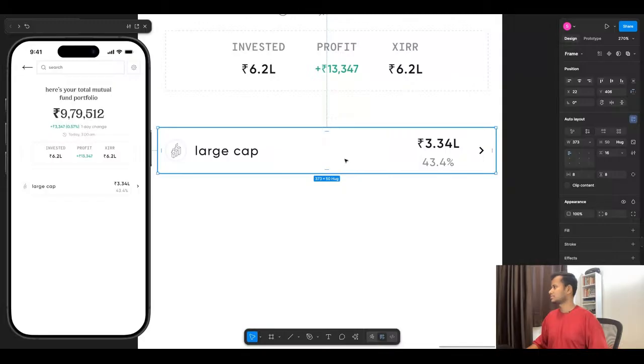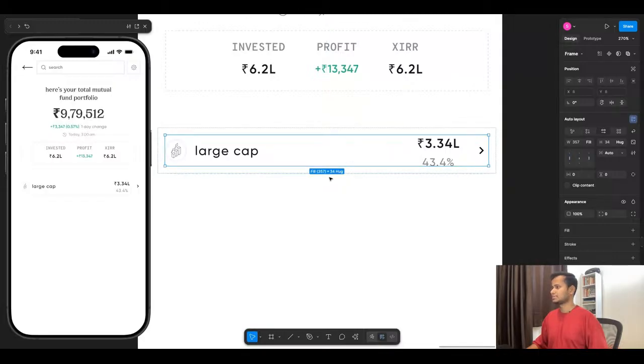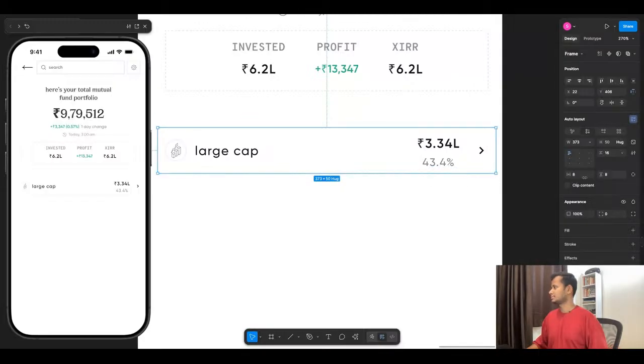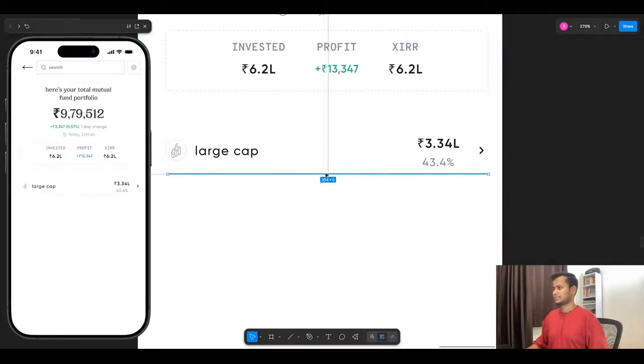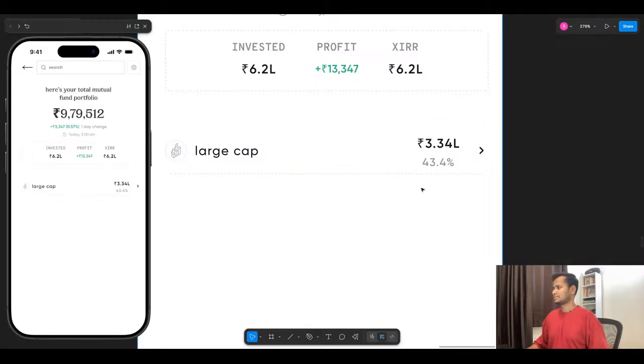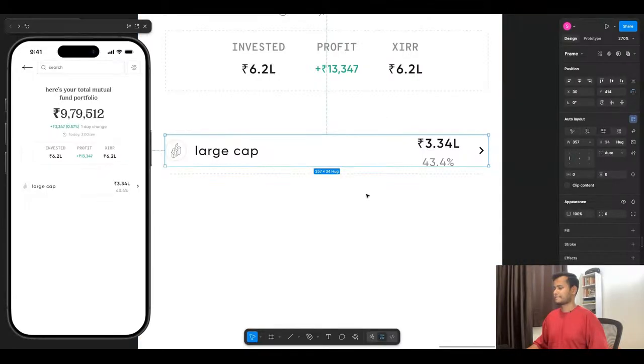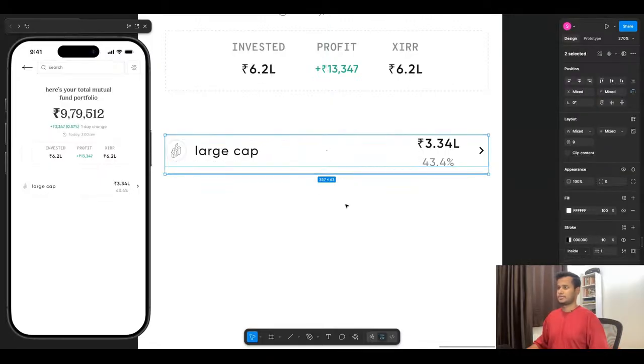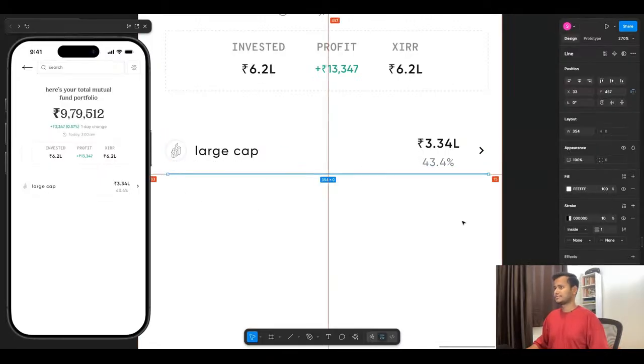Okay, why is it not going 16 pixel? Okay, let me do, okay, this is not here, 1533.